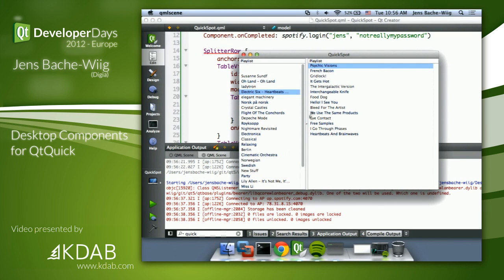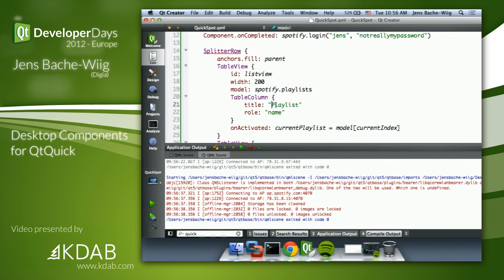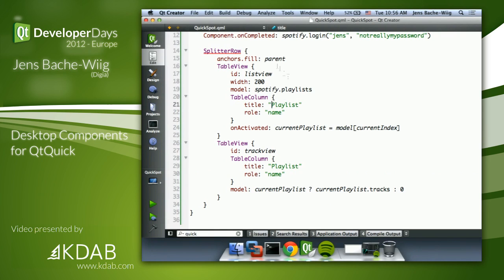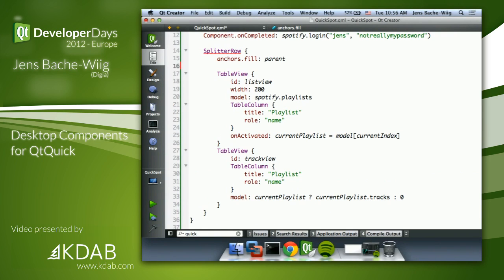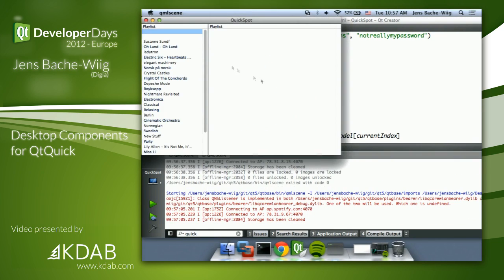And I actually hate these wide splitters. For some reason, Apple still uses these by default. But the nice thing is I have built styling into these components. So what if I want to change the splitter row? I can say that the handle width should be 1 pixel. You can also change it with delegates. If I have time, I'll present a little bit more on styling afterwards. But this is how it creates a 1 pixel splitter.